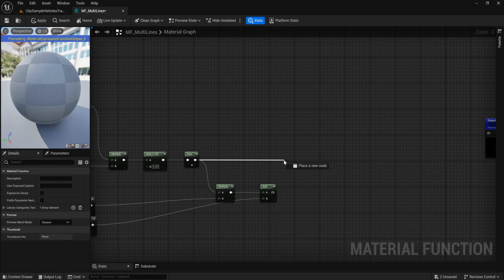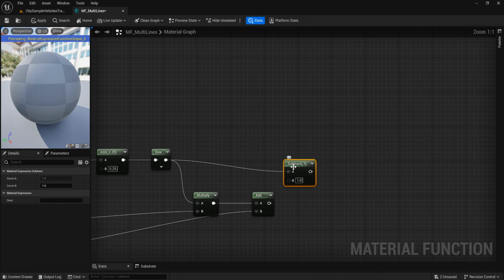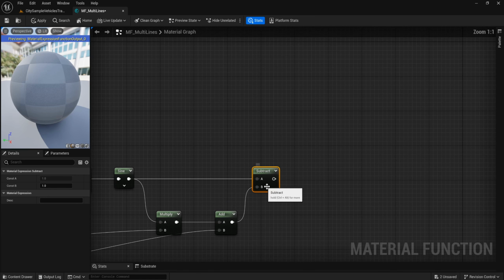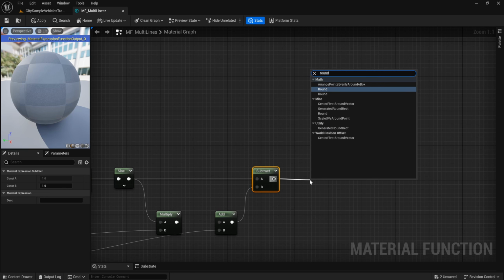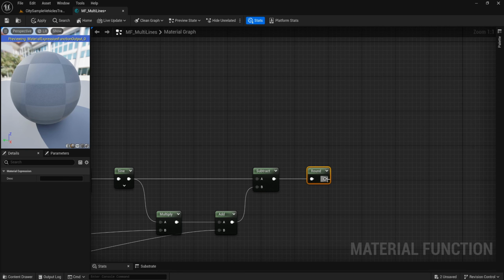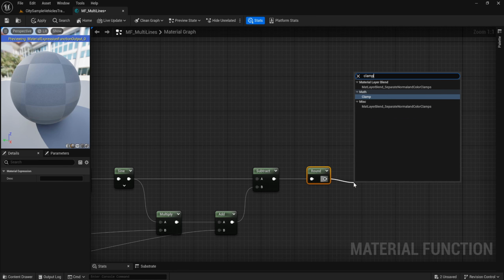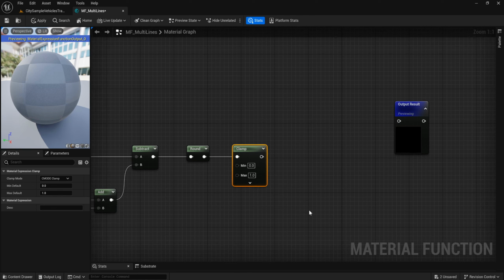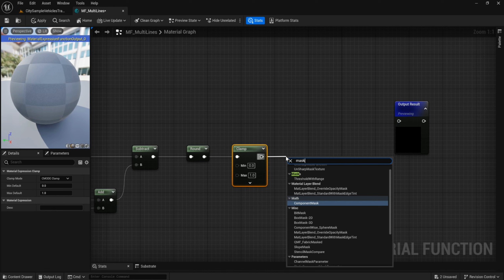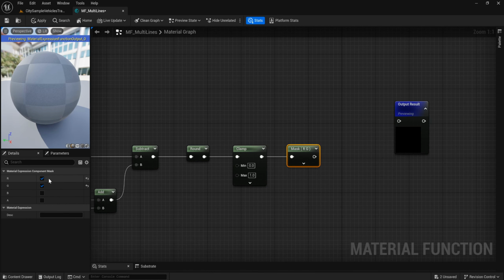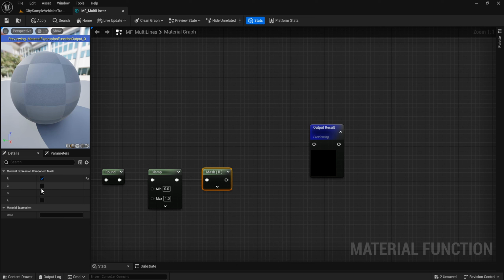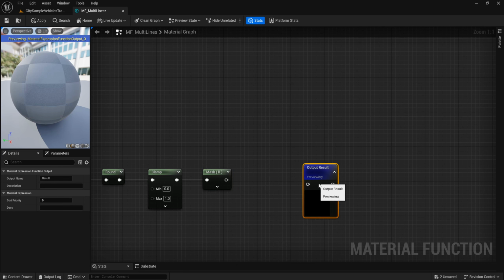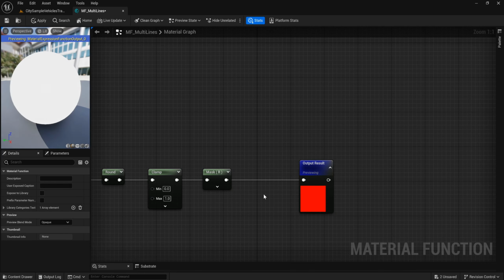Next we subtract. Round. Clamp. Min 0 and max 1. And then mask, no component mask. We only use the R channel, connect to output.